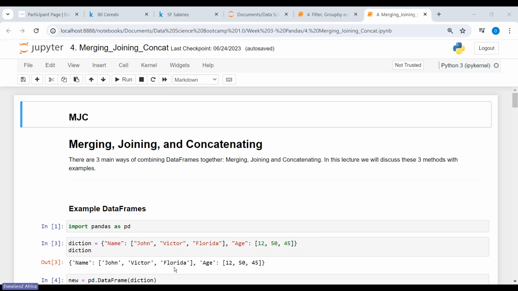Okay, so we'll go right into the merging and joining and concatenation shortly. Whenever you're dealing with any tabular data, usually you'd have your data in different tables. For example, if you're dealing with a database related to a university, let me use something that we can all relate with, and you need to do some data analysis on their data sets.